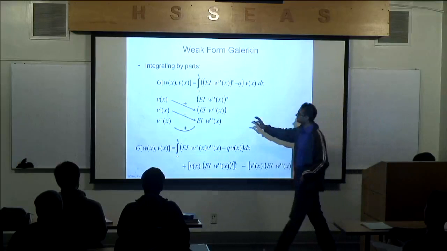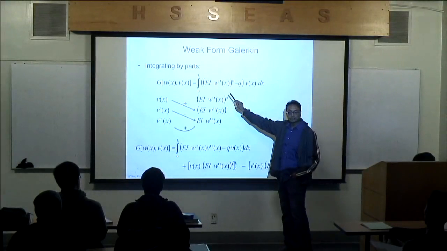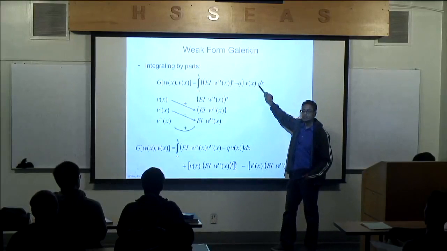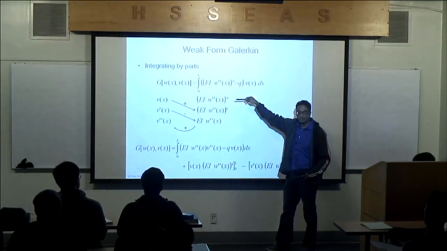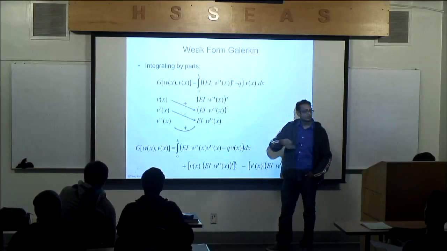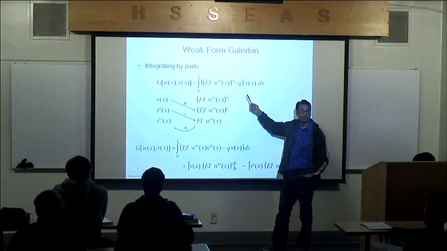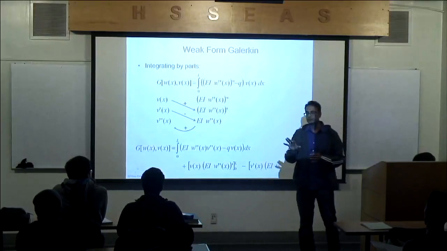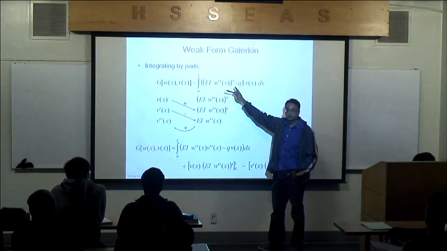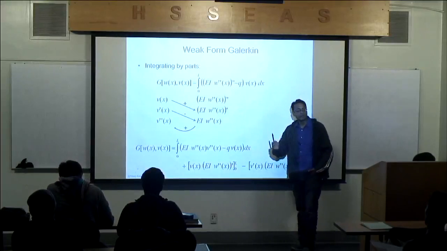But what we're going to do, the goal, and hear me very carefully, the goal here is to lower the continuity requirements. So I want to take 2 of these differentiations and bring them over. I want to bring 2 of these over. That's my goal, because that way I can split the order from 4th to 2nd order. So if I have a 6th order differential equation, I will take 3 of these derivatives over. If you have an odd number of derivatives, say 3 instead of 4, you can do your best. In essence, you split them as best as you can, and the idea is to get it in half the best way you can.